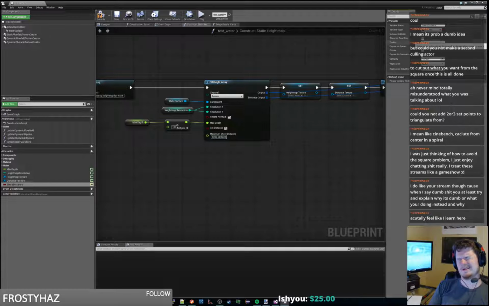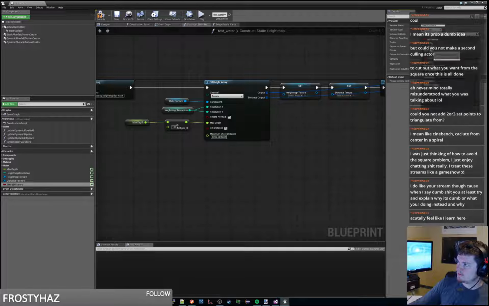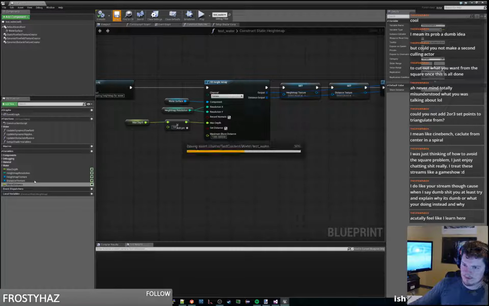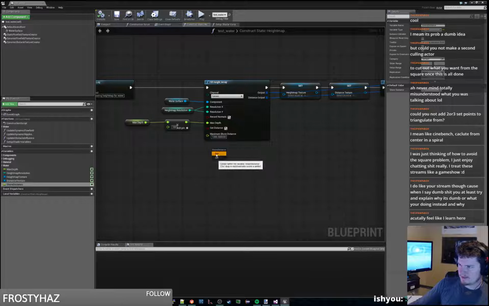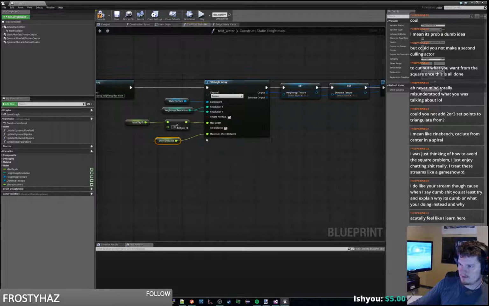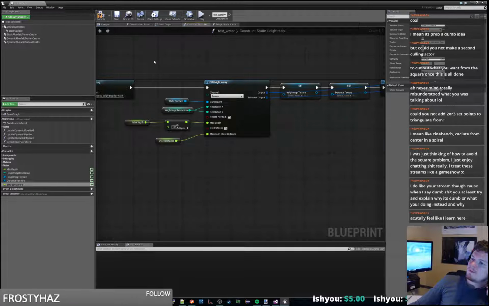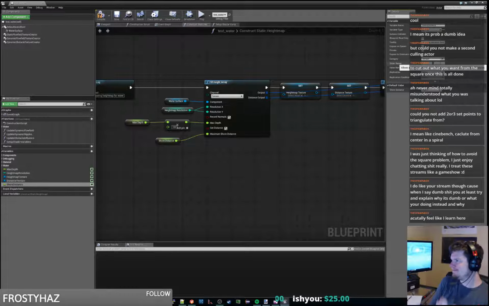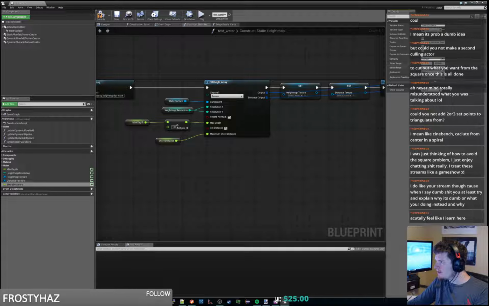Alright, so this shall be the max distance from shore detection. This is a float. Save that out. Set it, or get it right in here. Default value, let's set it to 1,000. And let's give a slider range of like 0 to 10,000 or something.